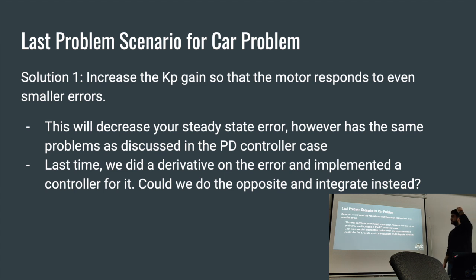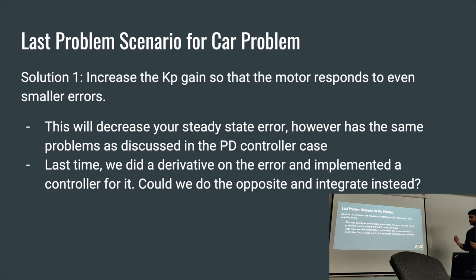So one solution would be to increase the KP gain so that the motor responds to even smaller errors. To understand why the problem might occur, say you have a 1 degree difference in your heading. The 1 degree error from your controller might be converted to 0.5 volts on your motor. Your motor needs at least 1 volt in order to even start turning, right? So you have an error, your controller is outputting some value, but that value is not enough to make your system respond. Basically, your error is too small for your system to react. So something we can do is increase KP, the proportional gain of our system, so that 0.5 volts turns into at least 1 volt. But then we get all the previous issues of having high KP.